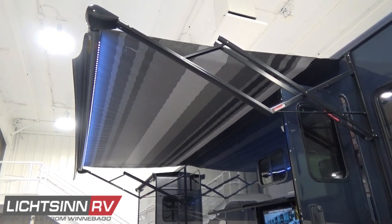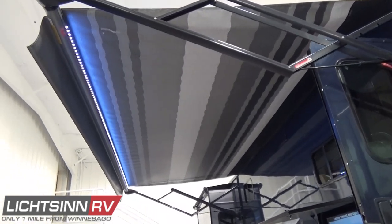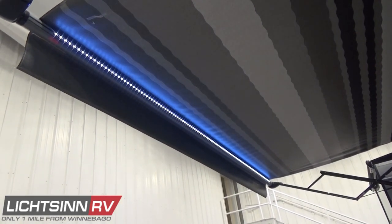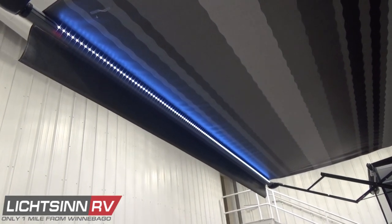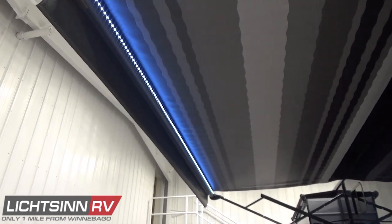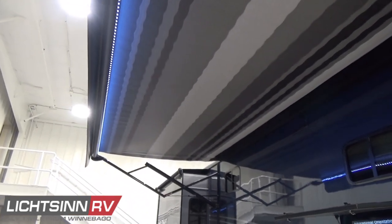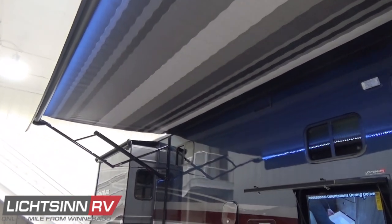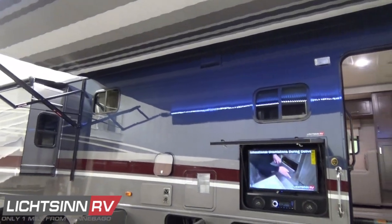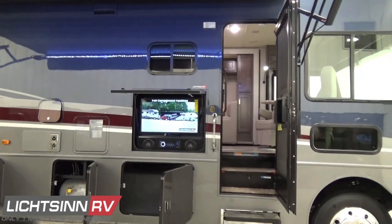We can also adjust the pitch to the awning — one end slightly lower for sunsets or to have morning dew and nominal rain run off away from your entry door. The upgraded acrylic fabric allows the area underneath the patio to breathe and keep your patio area cooler. A courtesy LED light is included near your entry door, with a large window opposite the galley area featuring a screen door and entry door cut from the same sheet of Asdell composite fiberglass sidewalls.